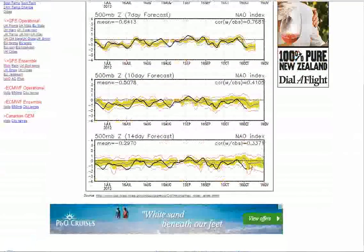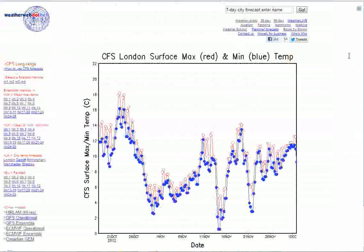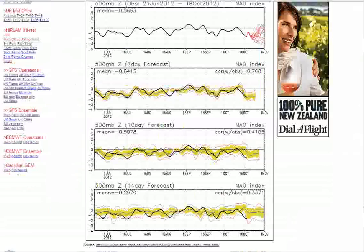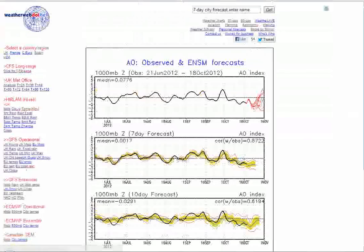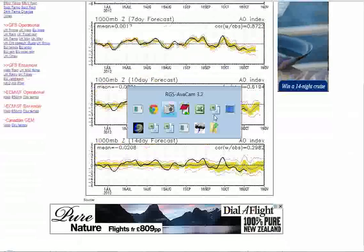And then if we look at the Arctic Oscillation for the same time, just bring it up here, the Arctic Oscillation basically, when it's in positive phase, suggests that there are strong winds flowing around the pole, but when it's in a negative phase, then it hints at weaker winds flowing around the pole, which tends to allow colder air to drain off the North Pole. So this is what the Arctic Oscillation is showing. Look down here to the bottom, you see it's in a weakly negative area. So this is hinting that the cold air is able to get off the pole. The Atlantic westerly wind isn't quite so strong, so we've got this kind of fall off in temperatures taking place.